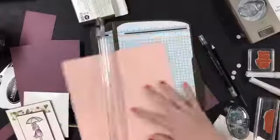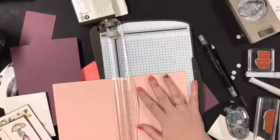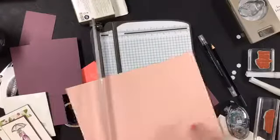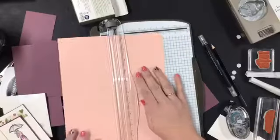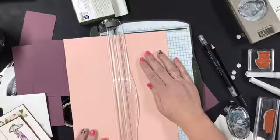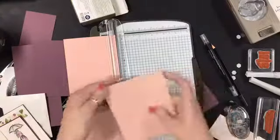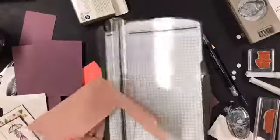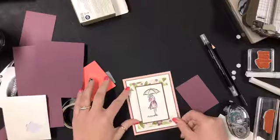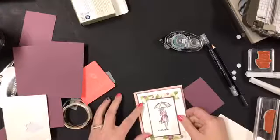I love this paper cutter because I don't have to open it until I get past my six and a quarter inch mark - it's made for card makers. Stampin' Up is so smart. I'm going to cut it at four and a quarter - I scored first so that if I wanted to have another card base hanging around, I'm good to go. Half the work if you're prepping a class! Not too bad for an impromptu kamikaze video - kamikaze stamping!